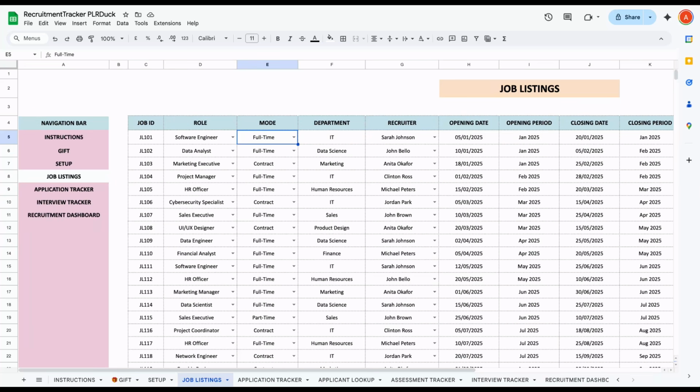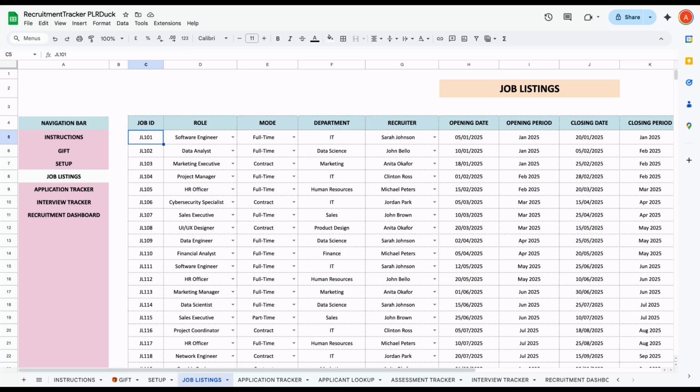In this particular job listing sheet, we have all our jobs listed over here. So what all jobs are there is completely listed in this sheet. First we'll go through the different columns in this sheet, and then I'll show you how you can add a new job. You can see first we have a job ID, because for each and every job a unique job ID is given so that it will be easy for us to track.